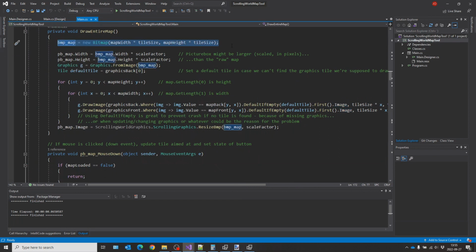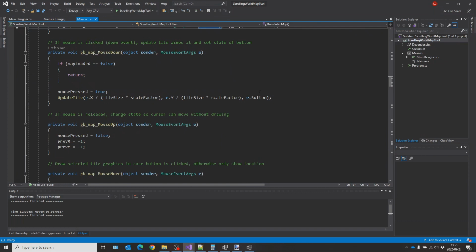This is the size of the bitmap, and in the end I just place that bitmap in the picture box, but I'm doing it through the resize bitmap method, and I just need to make sure we have the scale factor set, and I only rescale once. In the beginning I had the rescale on every tile, then of course I figured out that I can draw everything once in the original size, and then just use a scale factor and rescale one single time, just before we draw it.